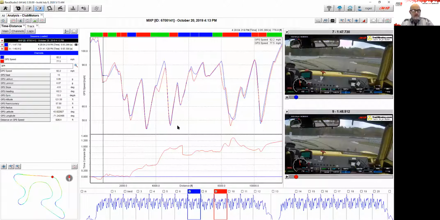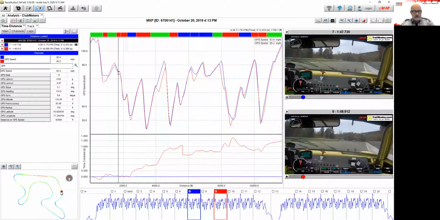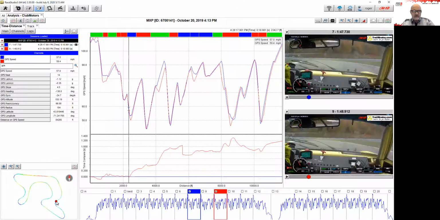Now we are using GPS to stretch the distance plot, and you see that if you have two laps selected, the cursor is exactly in the same place for all the sessions.